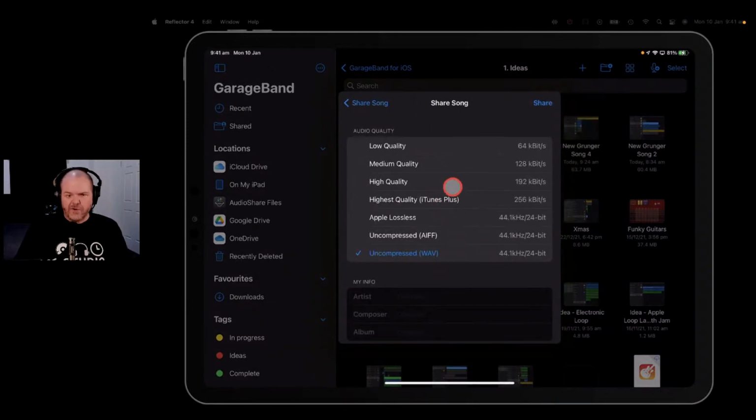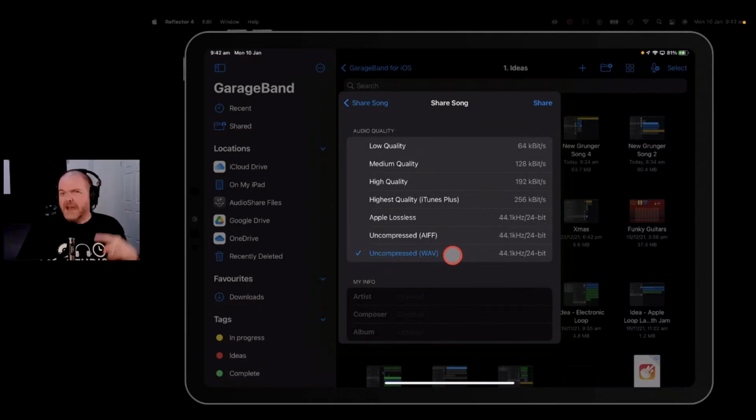Now, I wanted to go through all of these options and which ones are the best and for what particular scenario. But if you want the absolute shortcut, use uncompressed WAV. Why? Because this doesn't affect your sound at all. Uncompressed means there's no compression being added to the audio. That means that they're not removing any of the highs or the low ends. It's not trying to reduce the file size. It's giving you everything within your file completely uncompressed.